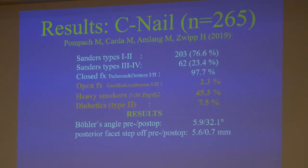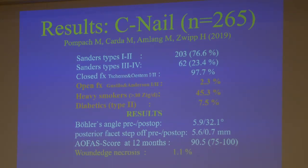Posterior facet is improved from 5.6 to 0.7 millimeter. The ROFAS is 90.5. Wound edge necrosis, very low, 1.1. Infection, superficial and deep, 0.8%. And no sural nerve damage, which is very important.